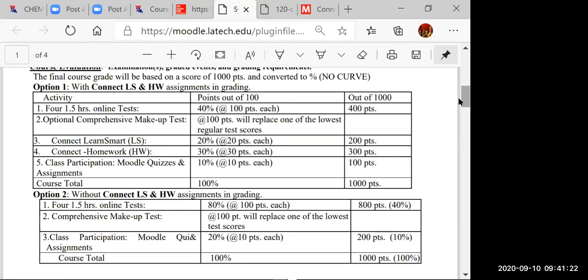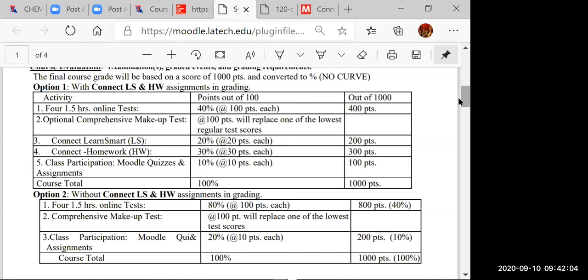Connect LS assignments are 20%, Connect homework assignments 30%. For those who have a problem with test taking, I recommend option 1. You can still use Connect LS and homework assignments to learn the material. Then if you've done well on your tests, you can opt out of counting the Connect LS and homework assignments.